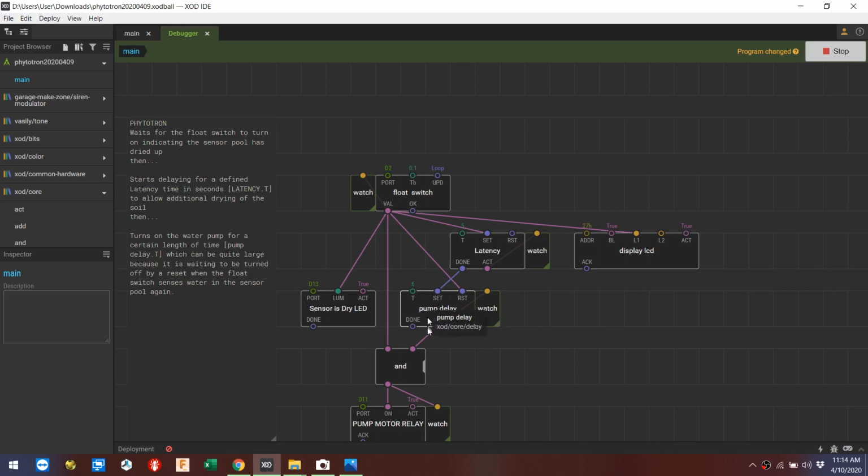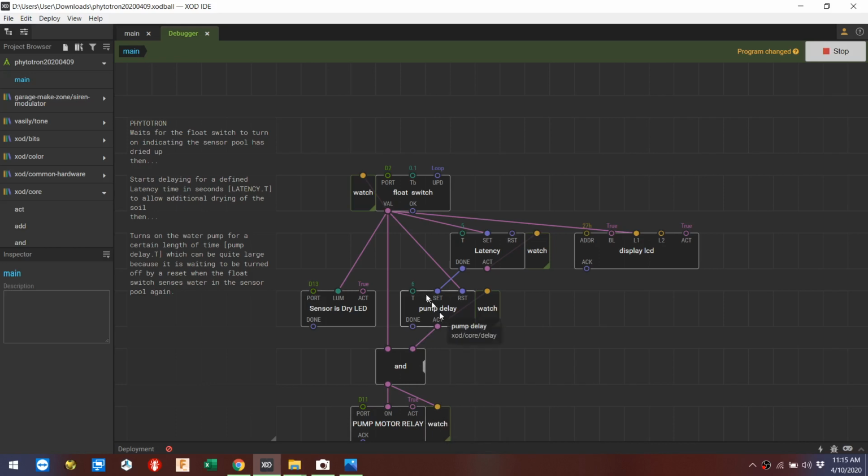And while that is going on, it sends out an action saying this is active message into this logic gate, which is an AND. To satisfy this AND, to have it be active on the output, the control for the pump has to say turn on, but it also has to have the float switch still down. What this effectively does is prevent it from going forever. This value here sets a limit on how long it can go. But once the water goes through the system and fills up that little tray again, this is going to go off, and that will turn this to be false, and this will be true, but this will be false, and it'll turn this off.